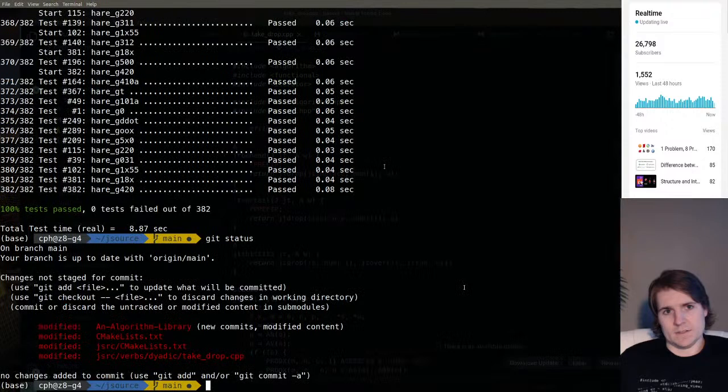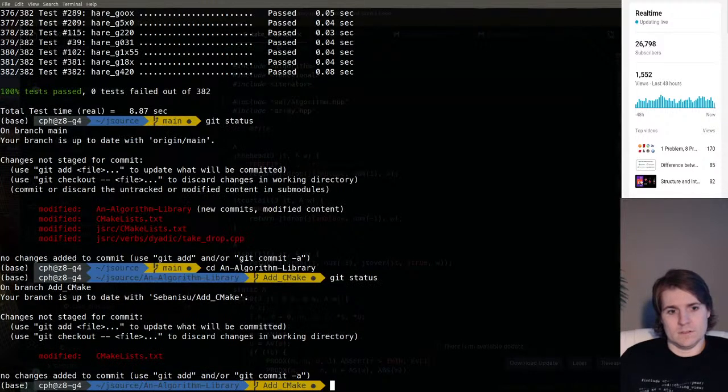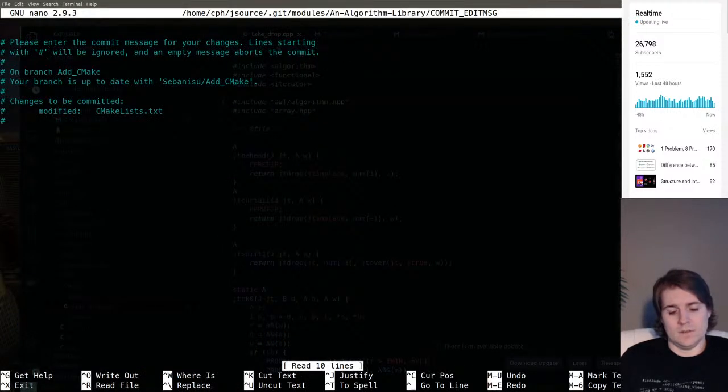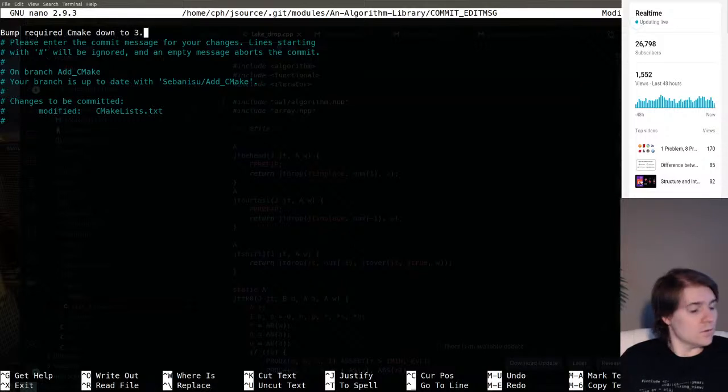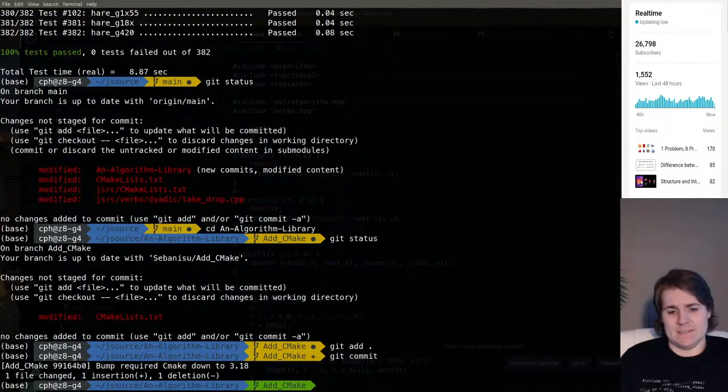Do I have access to push to? So if we go back down into here, git add, git commit, bump required CMake down to 3.18. So let's see, git push. Is this gonna work?